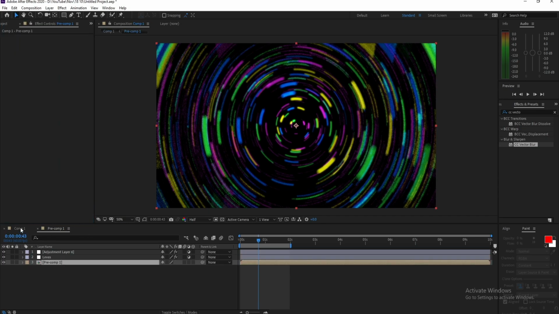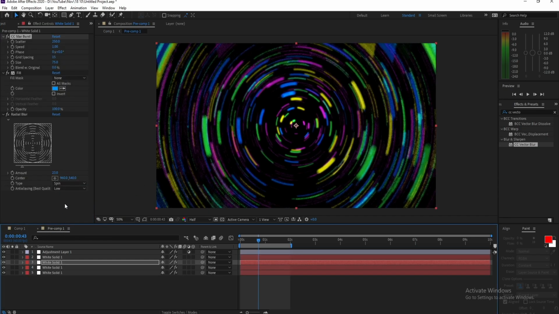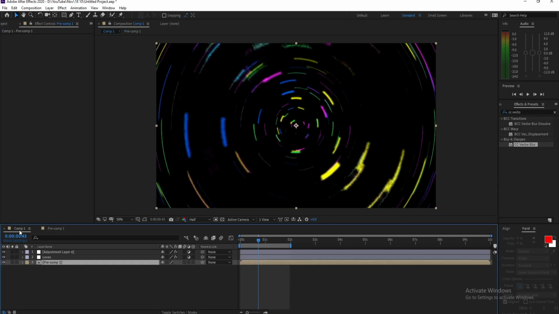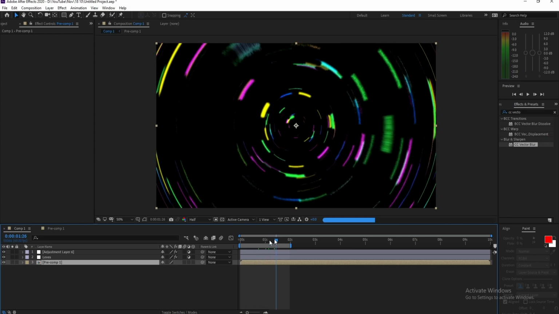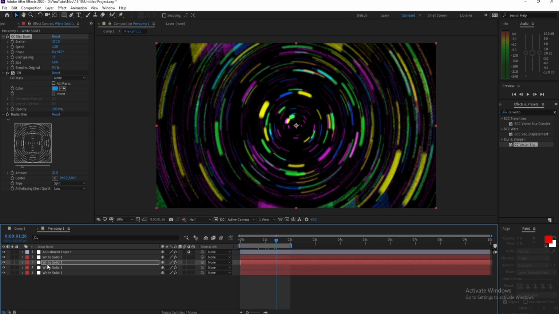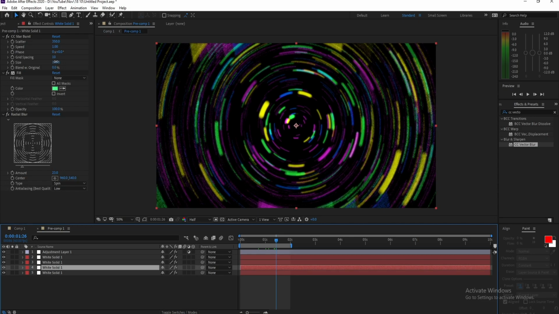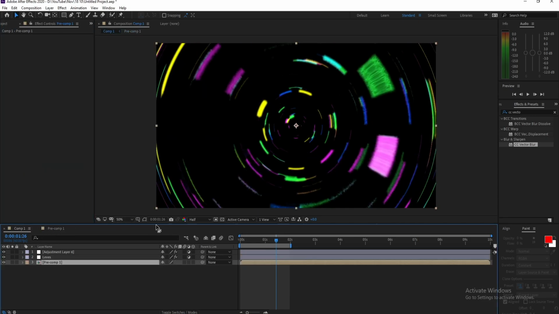Size, CC Stardust. Yeah, we change it to 50. I think it's also the green one. I want to change it to 75.